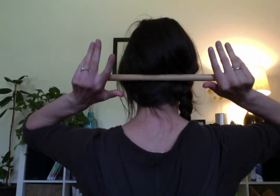Another self-massage technique: this is a drumstick, but you can also use a sturdy wooden dowel, a wooden spoon with a long handle, a broom handle — something cylindrical and pretty solid. Place it behind your head right at the base of the skull. Pull forward toward your nose and push up slightly — mostly forward — then slowly turn your head from side to side.